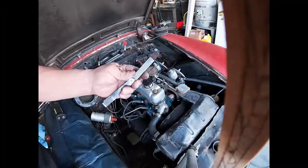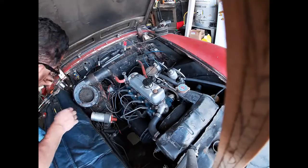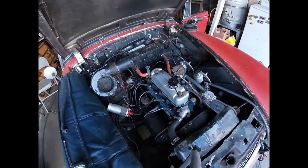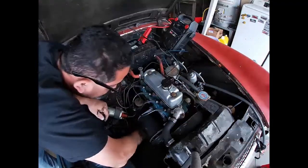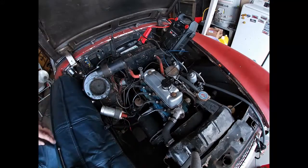Alright, book says 0.015, 0.38 millimeter. See if I can get it on the open position. But I'm not getting any RPM. Before, when I crank it, the RPM will rise.